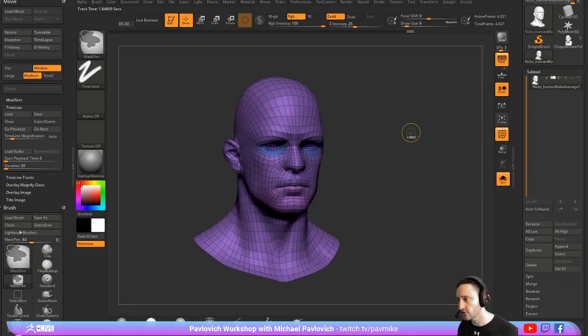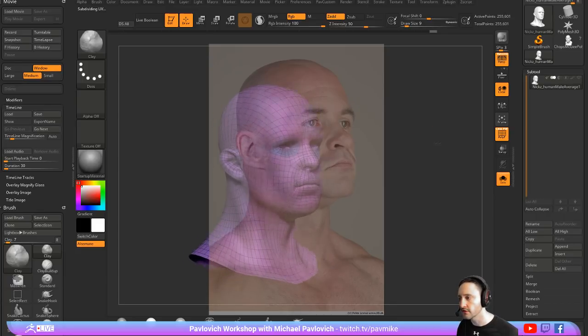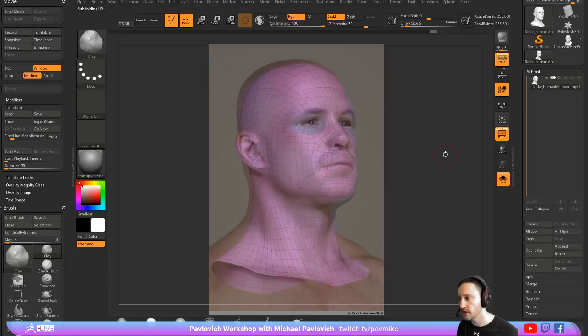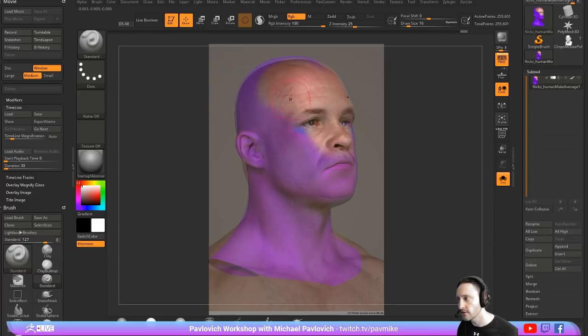You can hit Control-D to subdivide this up. And then, oh, you know what? I guess I shouldn't have deleted those keys just yet. Because we can also, and this is for modeling as well as getting your likeness in there, you can go into your, I guess that lip line is a bit up. There we go. So we're going to go into RGB, and you can go through and paint on here. Let's turn off our polyframe.